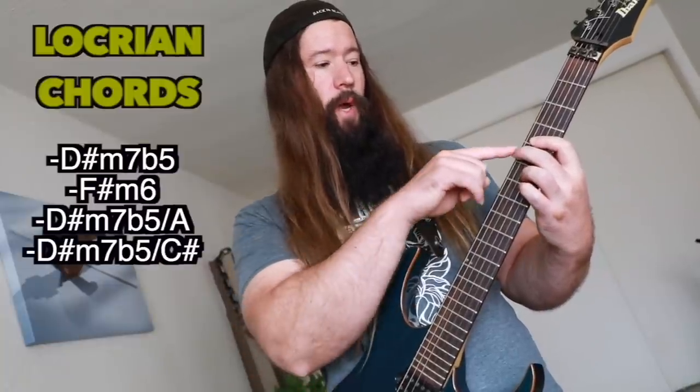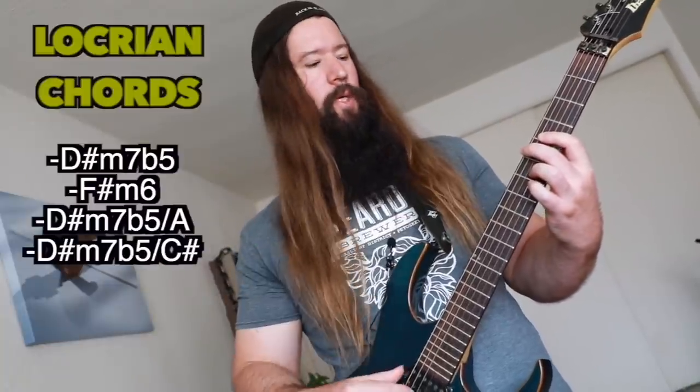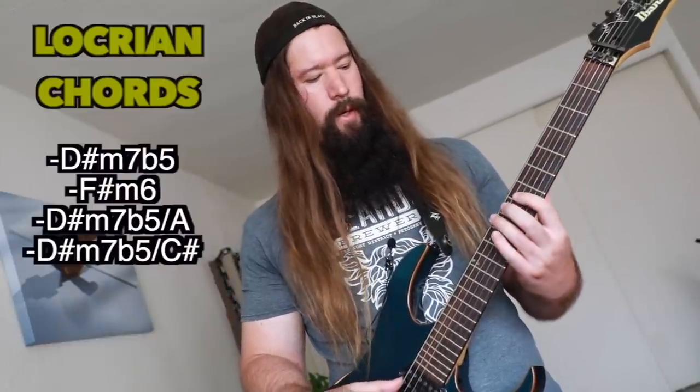Like you could use F sharp minor 6, or you could use D sharp minor over A, which to my ear, this kind of creates like an oddly Lydian effect. And then you could also do this one, D sharp minor over C sharp, which who knows what the fuck that is. But anyway, by using these chord voicings, you create the illusion that you're actually going somewhere, but you're really not.